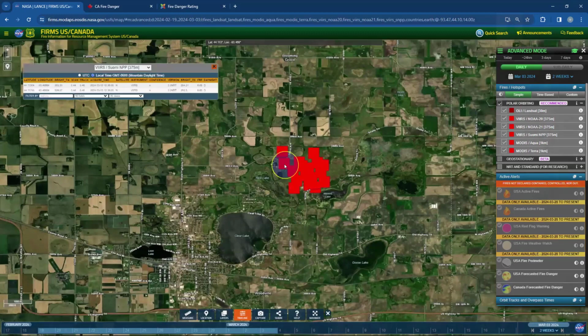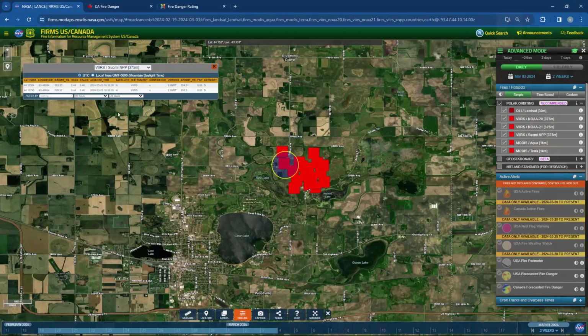And if I click on these, you have the typical GIS type capabilities there. I get the information of the attributes about those detections. These were detected by SNPP VIIRS. And it gives you all the attributes about that detection, including the time and date that it was detected. And you'll notice when you're in FIRMS, it defaults to the local time where your computer is located. I'm in Mountain Time, so that's why you're seeing that.